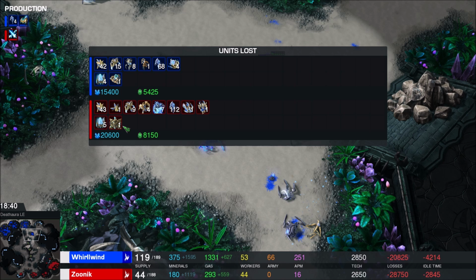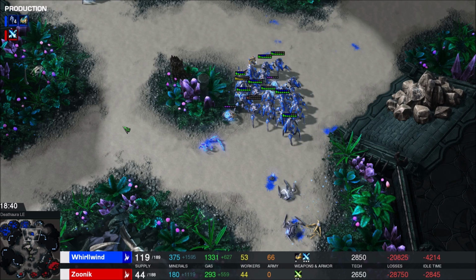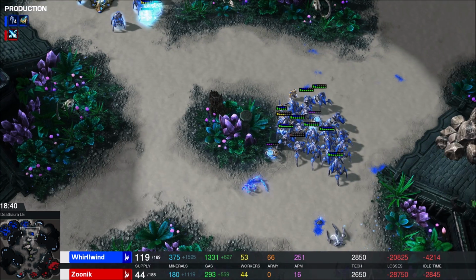Yeah, great job. Both players losing about 40 probes at the end of the day. 1 Nexus goes down for Zoonik, which he doesn't replace. And then he's got 44 workers, doesn't quite have the bank to remax here. He's down 66 to 0 army supply.